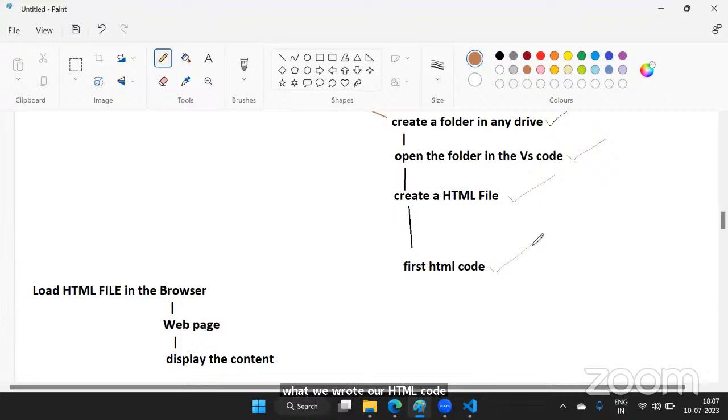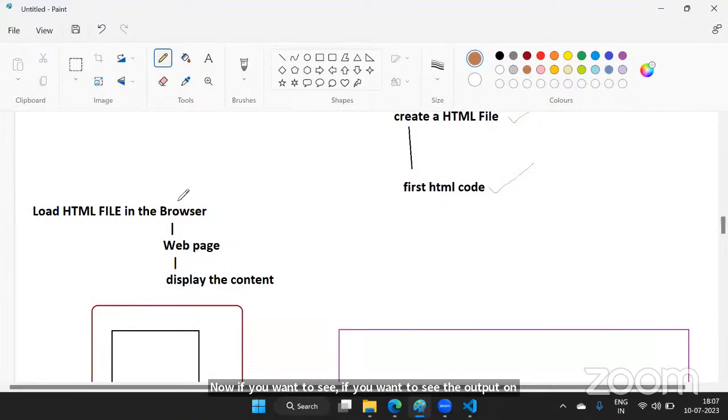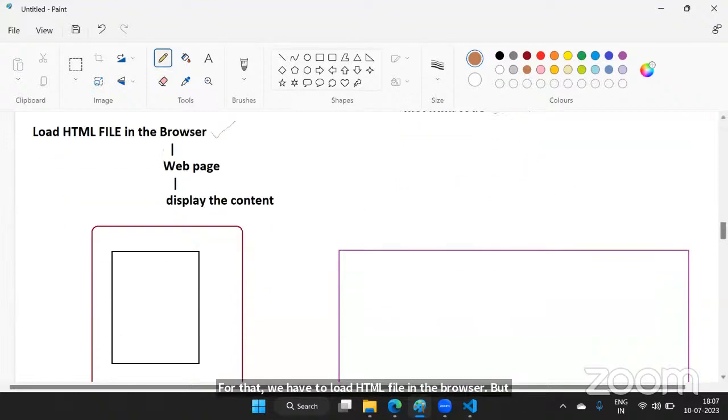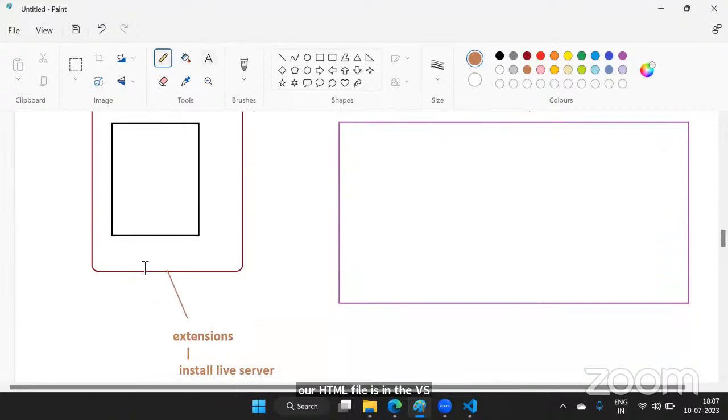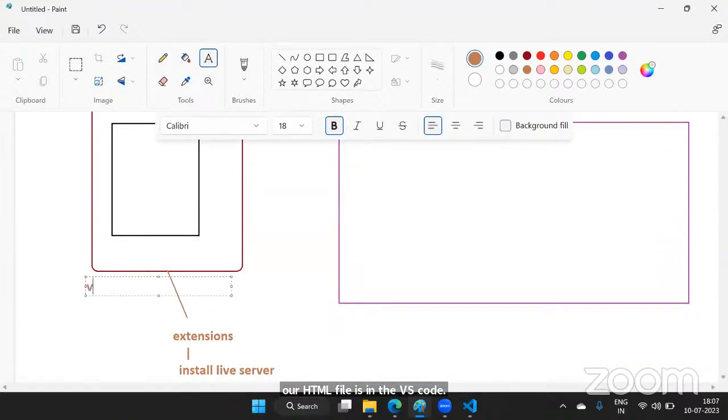Now, if you want to see the output on the browser, for that we have to load the HTML file in the browser. But our HTML file is present in the VS Code, and we want to load it in the browser.